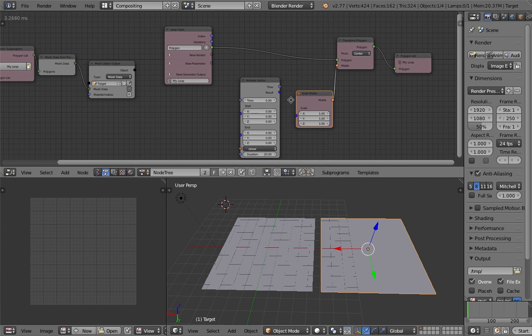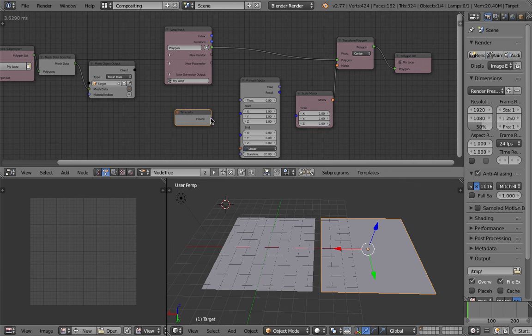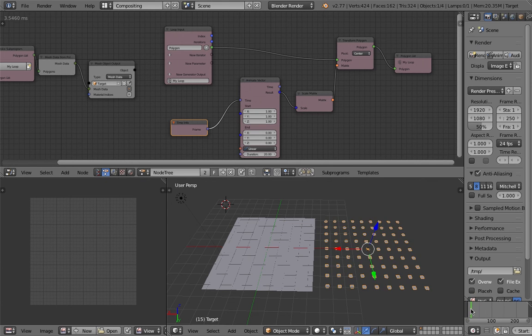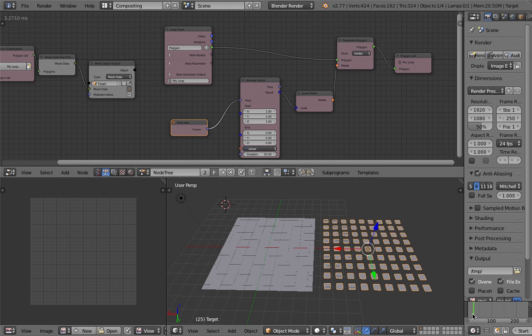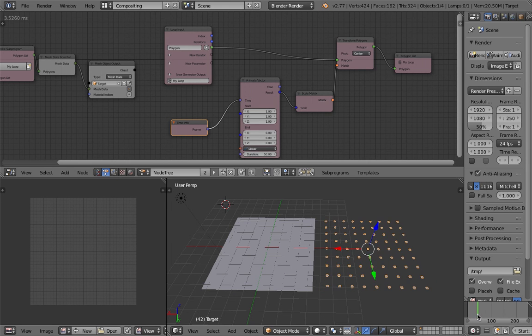Scale the matrix. So the scale goes from 1 to 0. You have seen this before. We're gonna use time to control our animation time, and the result goes into this guy. So 20 frames, maybe make it 50 frames. Over the duration of 50 frames, our object scales down and disappears.